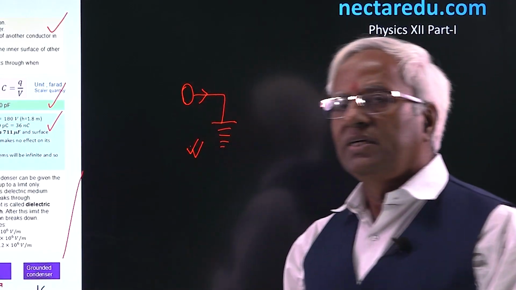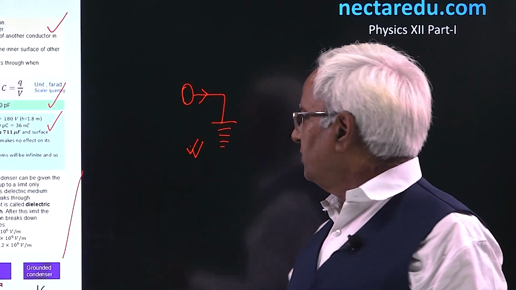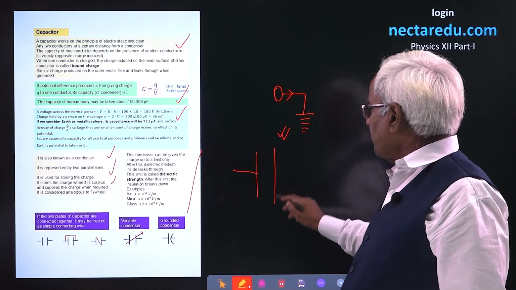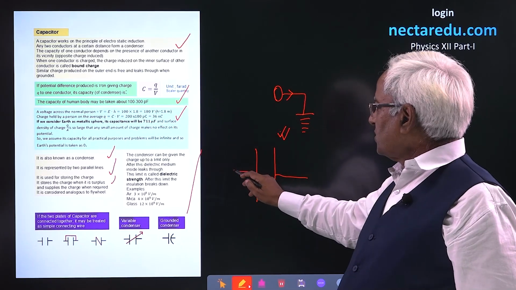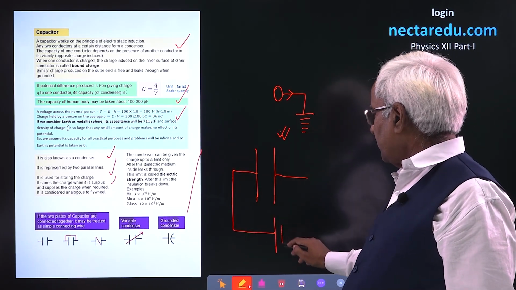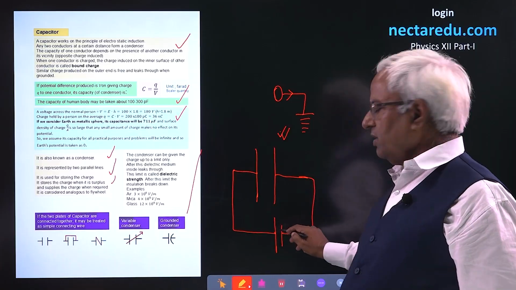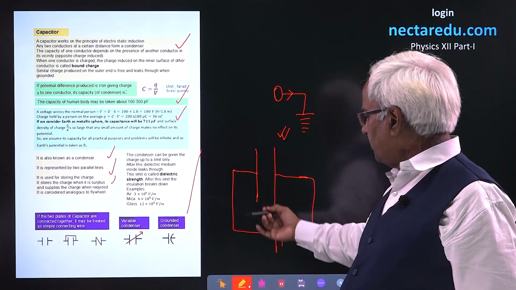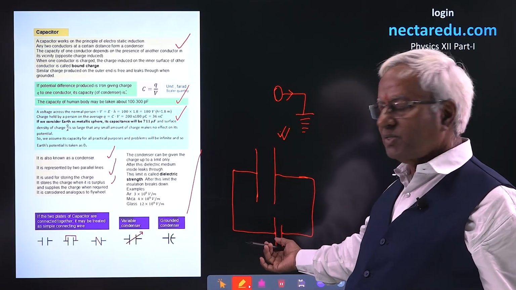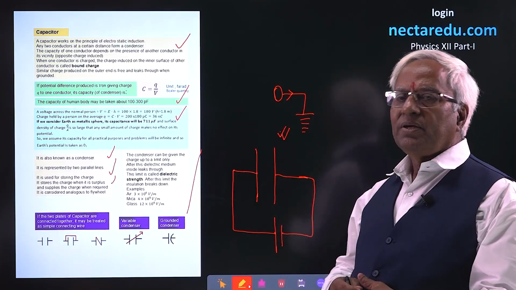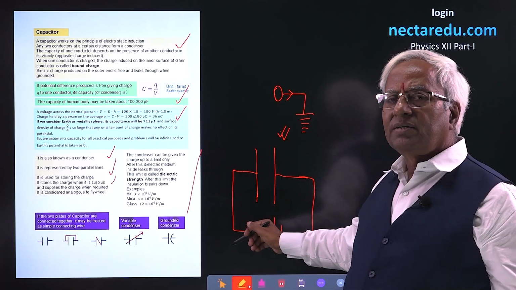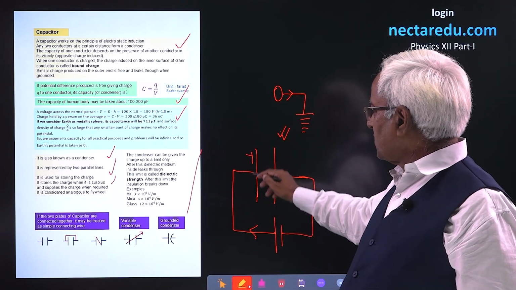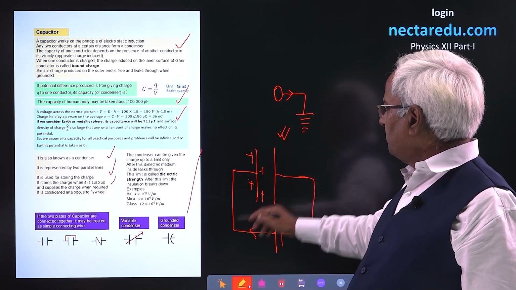One very important terminology goes with condenser. If the condenser is given the charge, it will be known as charged condenser. For charging, you see what you do, you simply connect it with a cell, one plate with one terminal of the battery or the cell, and likewise the other. Charge flows from the terminal of the cell, it is charged, but there is ultimately a limit.